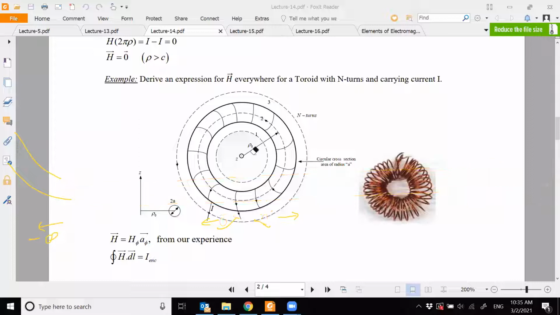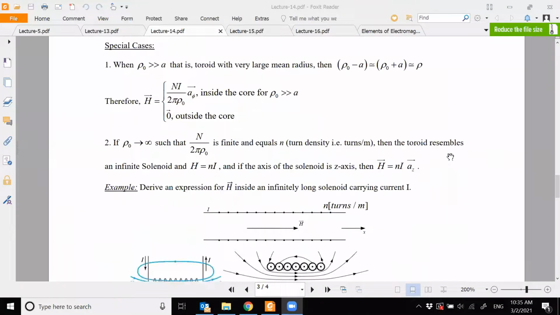Now, in this case, what will happen? If you see, you are making this tend to 0. But we are doing this under a condition, because rho 0 is here. Can you see this? If this is tending to infinity, then your magnetic field can become 0. But you can do it in such a way that this term is finite. That means if this is tending to infinity, we will select n in such a way that this term becomes finite.